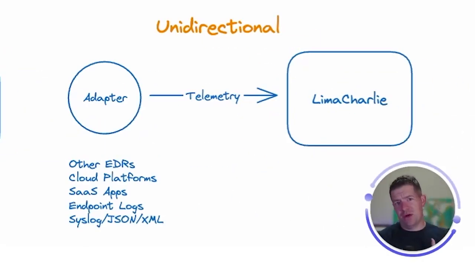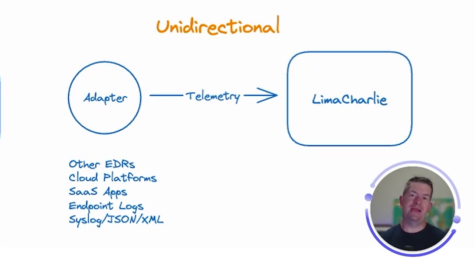In security, there's also been a long-standing position of unidirectional telemetry. That's over to my right-hand side here. Unidirectional telemetry from a LimaCharlie perspective has started with our adapter. Long story short, an adapter is a version of our sensor that is essentially a log forwarder. It allows you to deploy either a binary or a cloud connector that links LimaCharlie with another ingestion source.